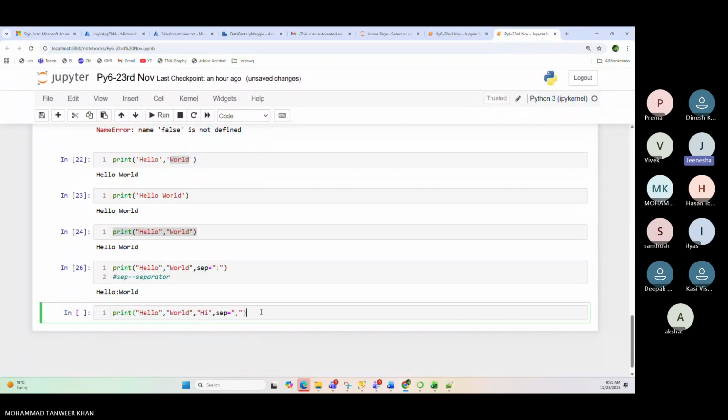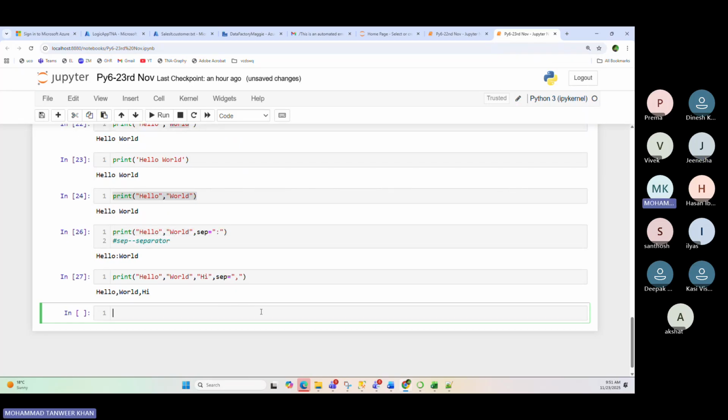Hello, comma, world, comma, hi. Very good. Is this clear? That is why we need this sep, because we are informing Python that this has to be separated by a comma. If you want them separated by a hyphen, use a hyphen. Now see, hello hyphen world hyphen hi.